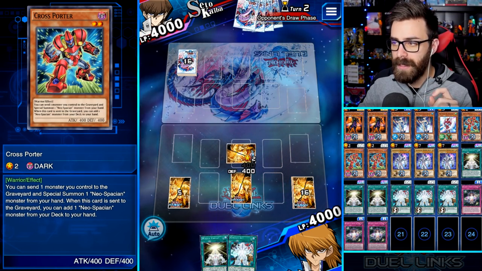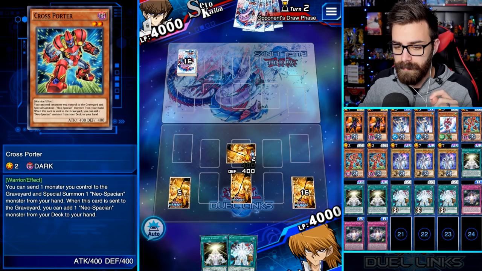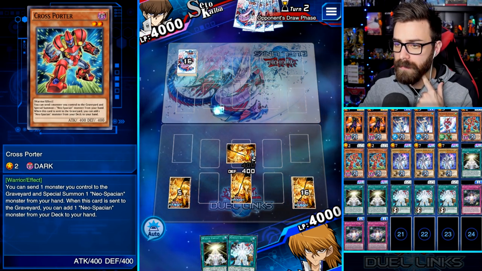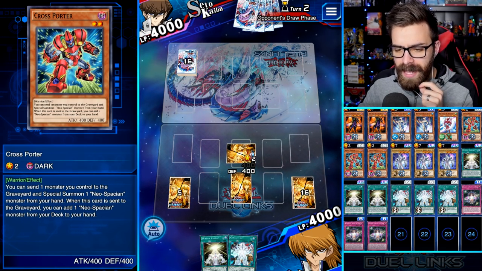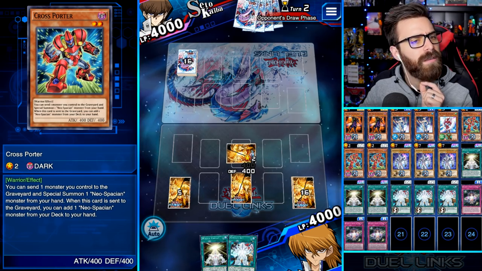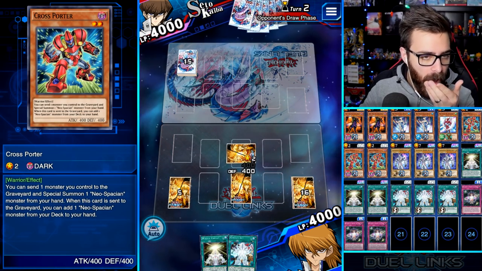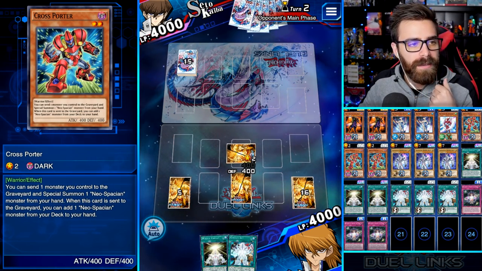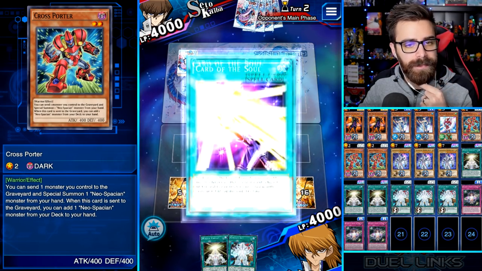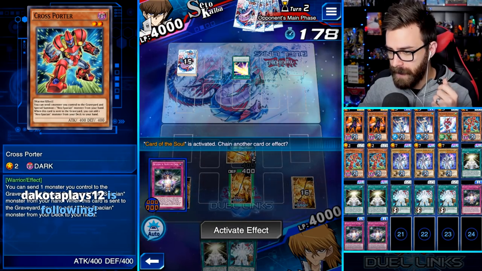Let's get it. Should have set Porter first, then gamble after. Why? Draw. Why? From my hand, I don't understand. Cards of the Soul, we got a Phoenix deck.